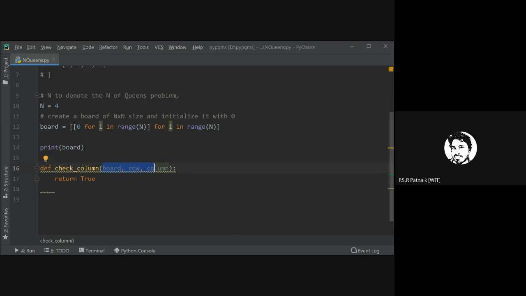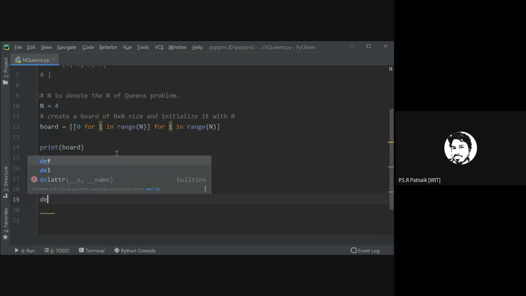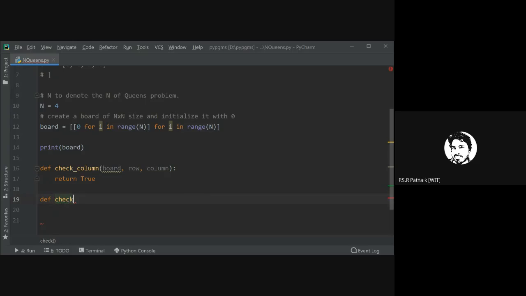This should be true if, on a board at this row and column, I can place the queen. If I cannot place the queen at this row and column on the board, then I need to return false, right? So I'll be checking for column. Likewise, I'll have to check for diagonal as well.